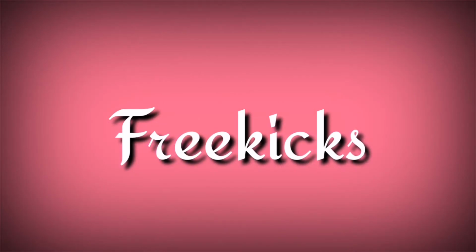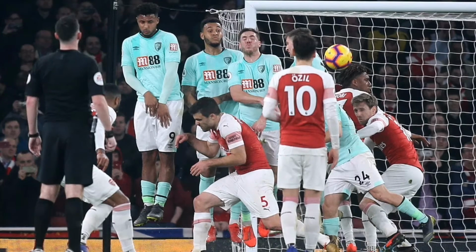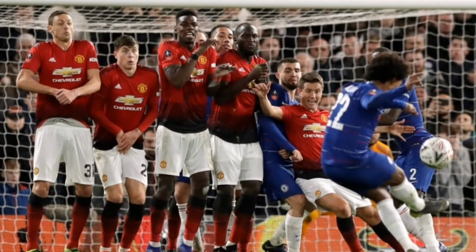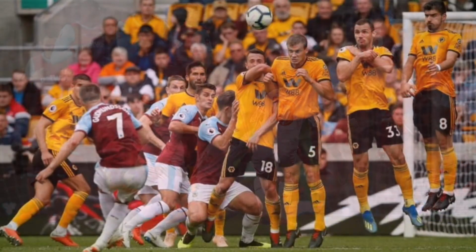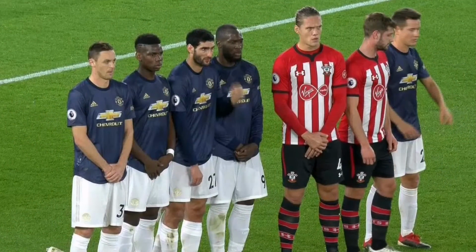Free kicks. It is a common thing to see during free kicks where the attacking team players join the opposition's wall, causing some mayhem. They'll either push the defenders apart, or jump away from the ball once the free kick is taken to create additional gaps for the free kick taker to gain an advantage. The rules on this have now been changed as it is seen to be against the spirit of the game.